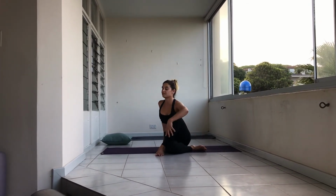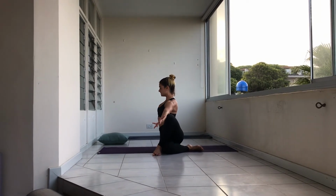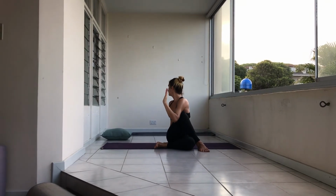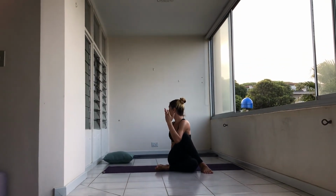Inhale, coming back to center. Nice open twist just to reset. And then switching legs. So the right leg is on top this time. Again, extend that bottom leg if it's going to make you feel more comfortable. Right hand goes behind you. Inhale, left arm reaches. Exhale, twist. You have the bind. Take the bind now.